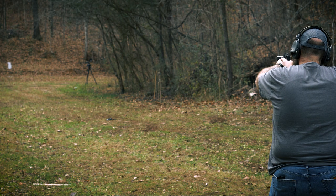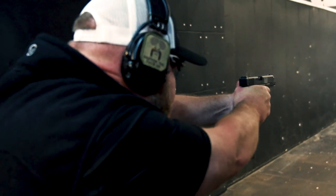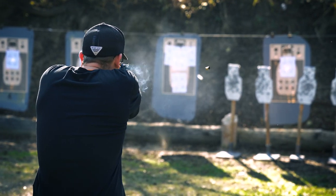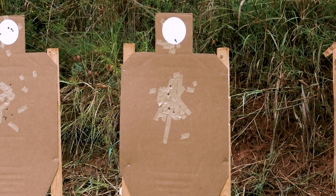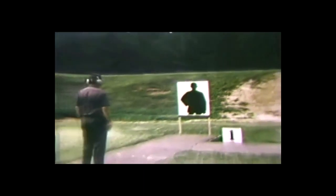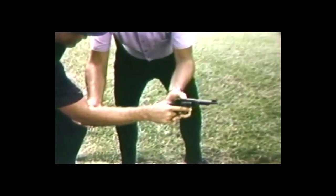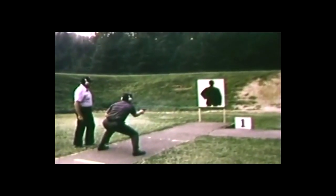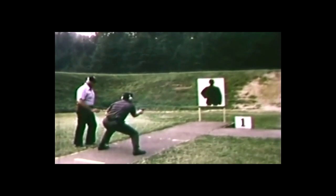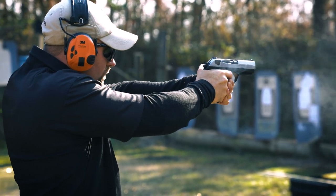In between the extremes of carefully aimed slow fire with a textbook sight picture and indiscriminate rapid-fire point shooting with no sights at all, there is the concept of the flash sight picture. Understanding the flash sight picture is what allows some handgun shooters to use the sights to get effective hits on target even when they're shooting very quickly. There are unsighted point shooting or hip shooting techniques that can yield similar results, but the learning curve tends to be incredibly steep and those techniques were developed at a time when pistol sights were generally just tiny little nubs you could barely see. Most handguns today have generously proportioned sights by comparison, and by taking advantage of that fact we can use the flash sight picture to get fast and accurate hits.